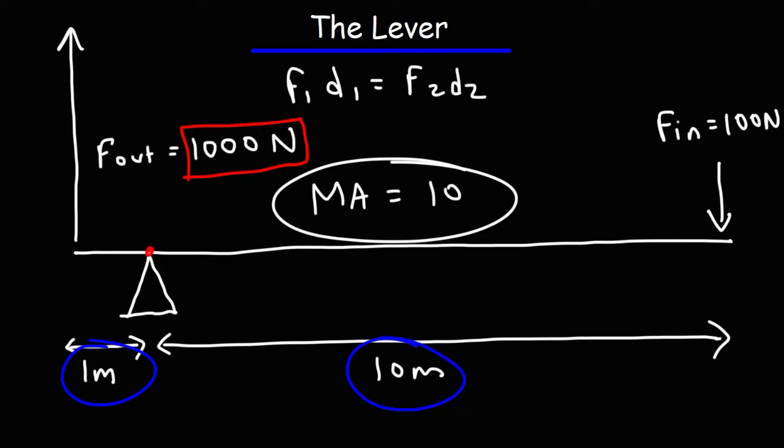That's the math behind this particular simple machine, the lever. There are other simple machines out there: the ramp, the incline plane, the screw, the wheel and axle, and the pulley system. There's a lot of machines that you could use to multiply the force that you input. There's also the hydraulic lift system, which uses fluids to multiply forces.